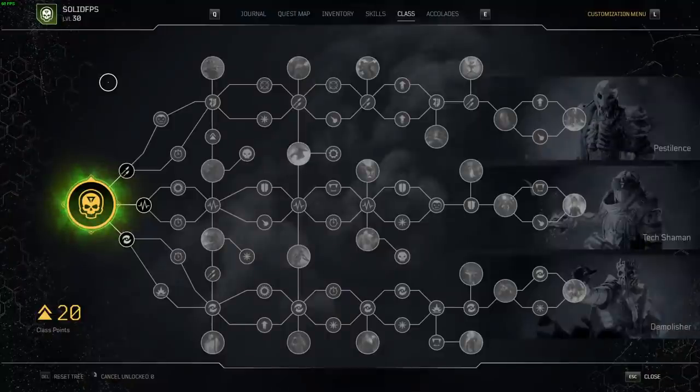This is the Technomancer's class tree. All four classes have their trees set up so that gun DPS bonuses are at the top, support and utilities in the middle, and skill DPS bonuses are at the bottom. Since this is a gun-based DPS build, we'll want to focus our attention on the pestilence section of the tree.